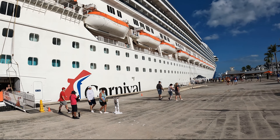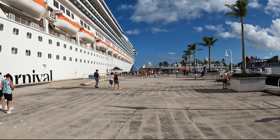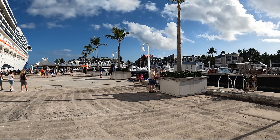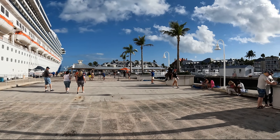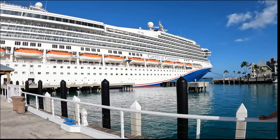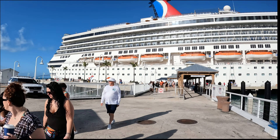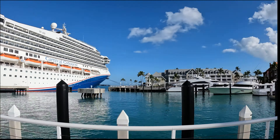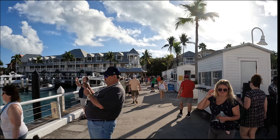All right, so here we are getting off of the ship in Key West. This is Carnival Horizon, so we were here for the day — it was on a six day cruise. Again, we're there in the morning and leaving like 1:30 in the afternoon, so we really don't have much time to see too much that's open. So we just go for this little walk I'm going to show you. This is geared more towards early stops — if you have a later stop, there's more to do and more will be open. So we're going to make our way out of the port right now.